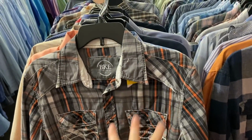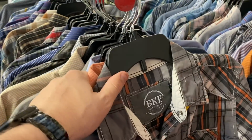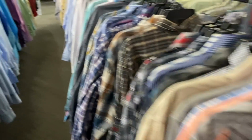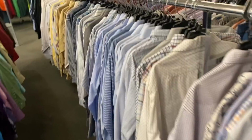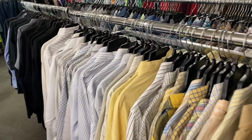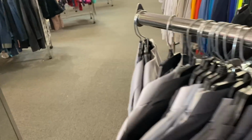The bigger sizes, the better. But these are all going to be $15, $20, up to $22, $24 shirts that you're going to pay, hopefully $3, $4, $5, and you're going to profit about $10, $12. So the idea behind these is that they're fillers and that you need to target the higher dollar items, which I'm going to show you one in just a second.